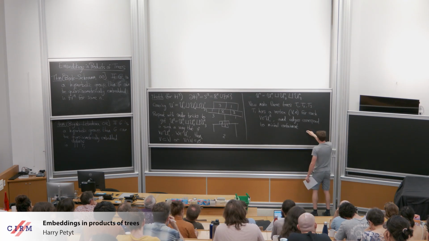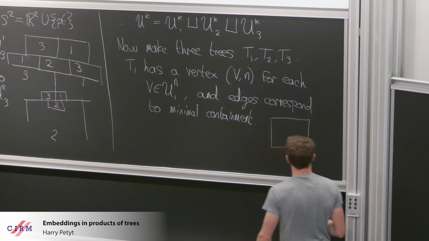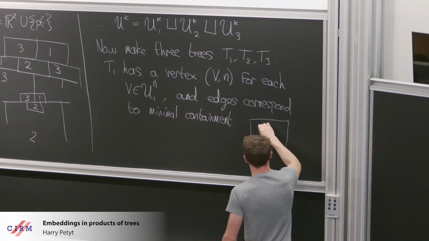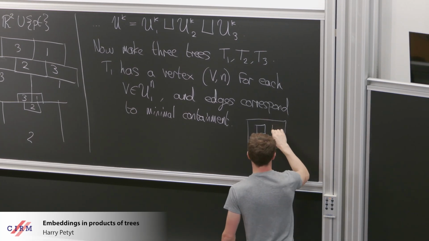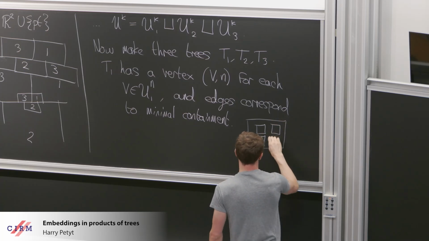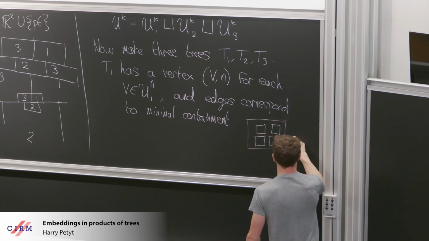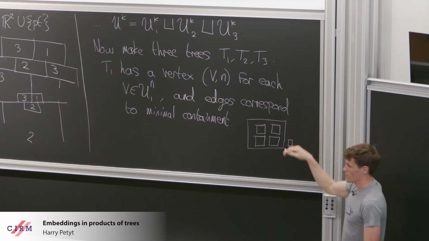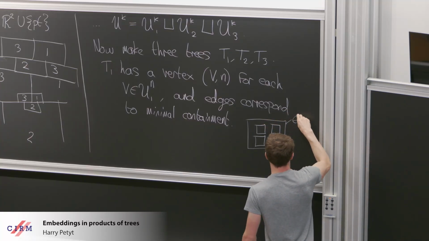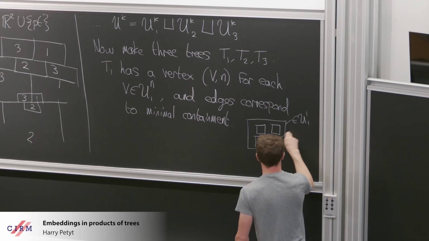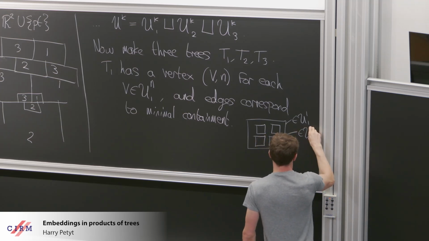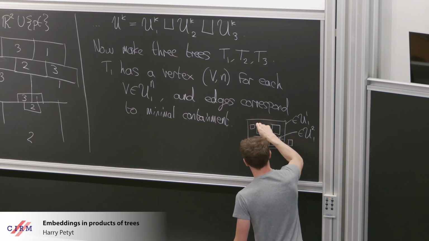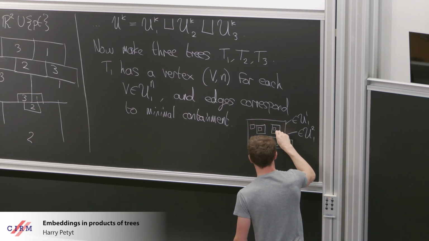So maybe here is one of the bricks labeled number 1. And then here's a smaller one. It's got some level 2 one-colored bricks inside it and some outside it. And then if I draw the level 3, so this is in the first level. This is in the second level. And then I've got some third level bricks, which are smaller again.